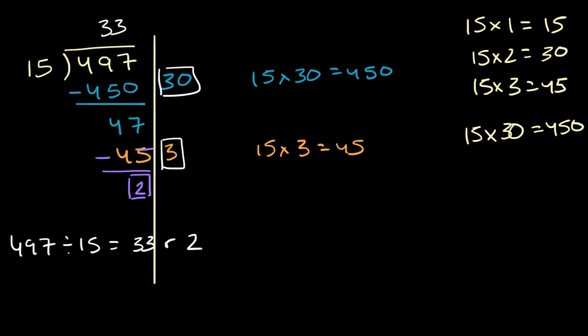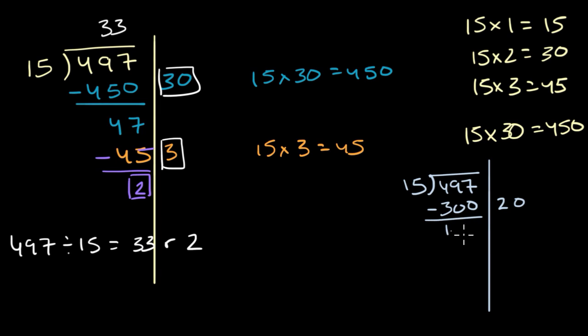For example, I'll just do another quick example. Maybe I'll do it right over here, and I'll do it a little bit smaller so I don't run out of space. So 15 into 497. Let's say I want to be a little bit more careful, and I say, well, let me start with 15 times 20. 15 times 20 is equal to 300. So let me go 20 times, and then that will get me to 300.